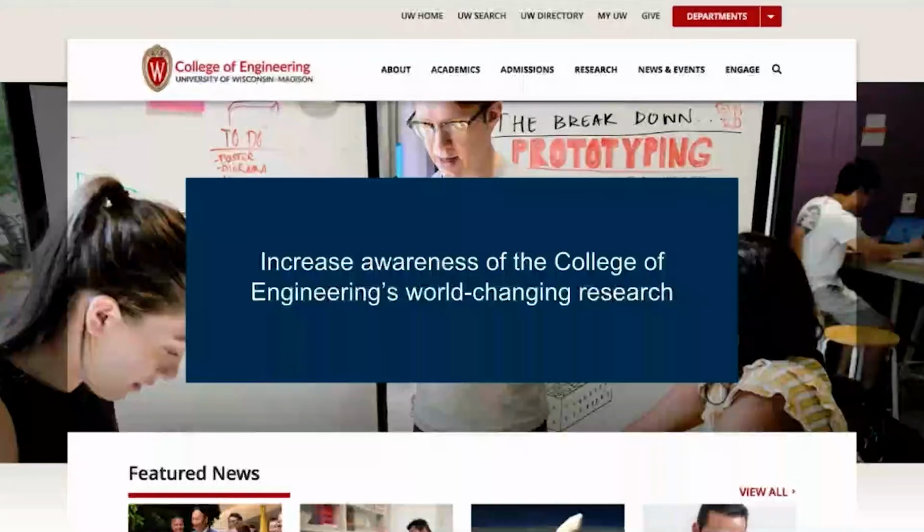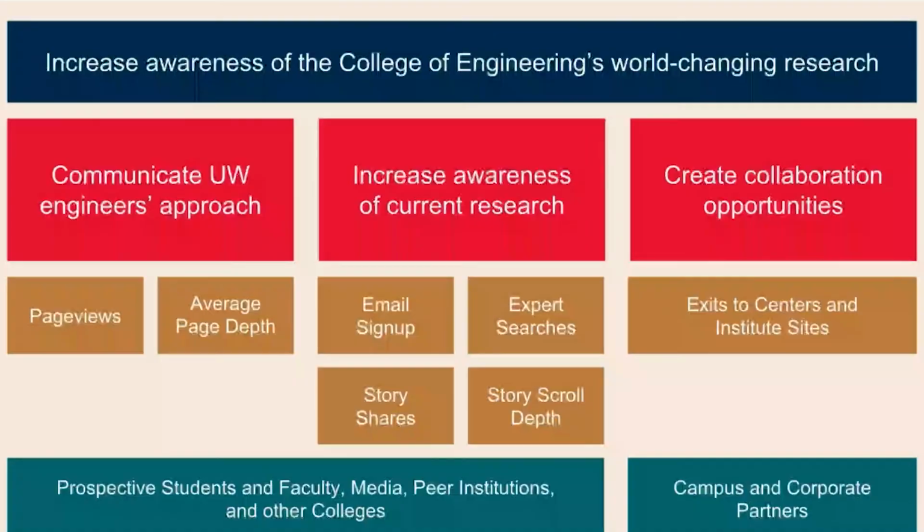And one of the major organizational goals was to increase the awareness of their world-changing research. We're going to track on these throughout our time ahead, where we take this and show you how to set up events and goals in analytics that would meet that actual website goal. So I want to review what we talked about in the first webinar. As a reminder, the blue up top was the organizational goal. That's about increasing awareness of the research. That red layer is how we translated that organizational goal into a website goal.